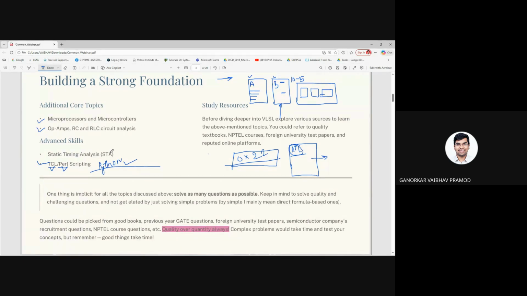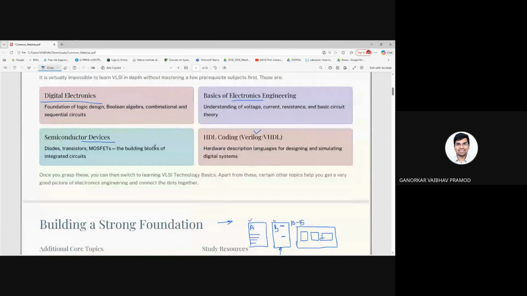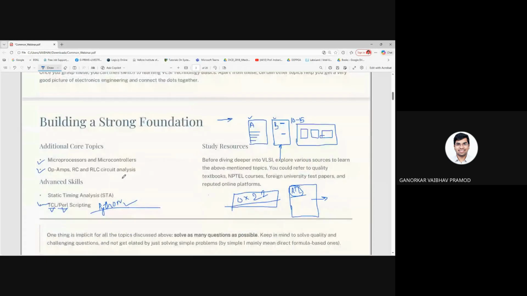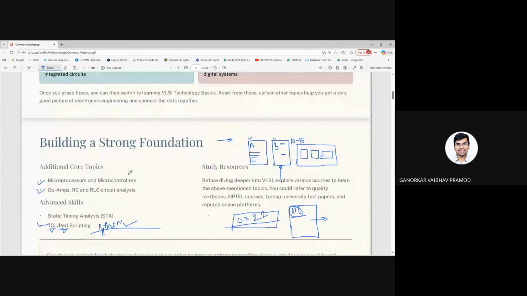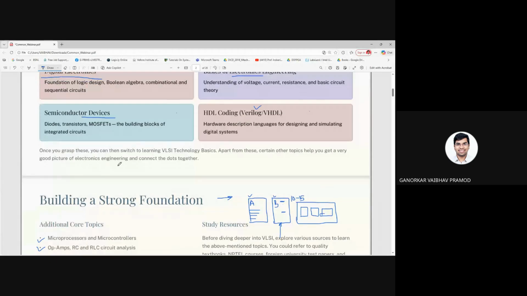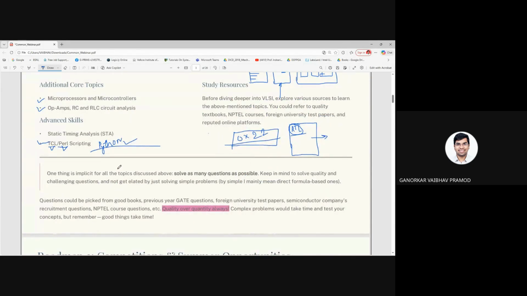So what are the study sources? If you ask me where I should study all this, then you have the classes we conduct, and Sandbox Silicon also has good classes for Verilog, SystemVerilog, digital electronics, UVM trainings or scripting trainings. You can follow them, or many other resources are available. There is no limit on that.